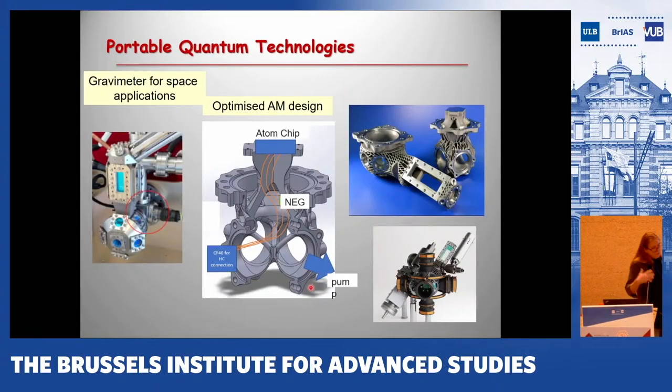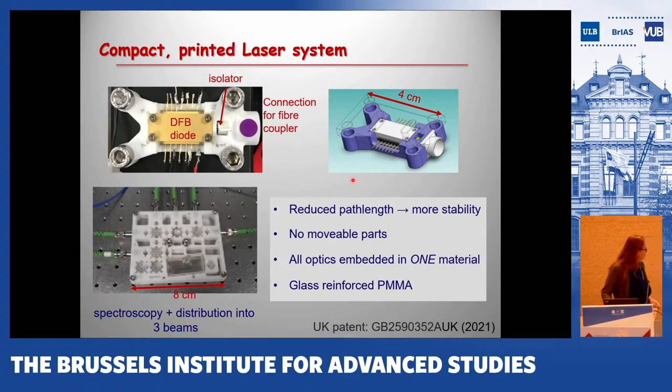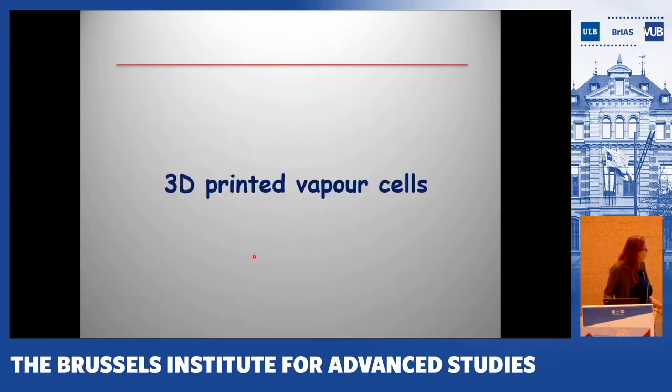And a straightforward application of these systems is portable quantum technologies. So this is a layout for a gravimeter that is supposed to go to space at some point. So it's important that it's lightweight and compact. And we will also build an accelerometer that we will hopefully be able to move around. This is a short close-up on the lasers that I've shown you. So these are 3D printed mounts basically that allow you to shrink your optical table into something that is small and compact and robust and therefore much more reliable if you want to take it outside the lab.